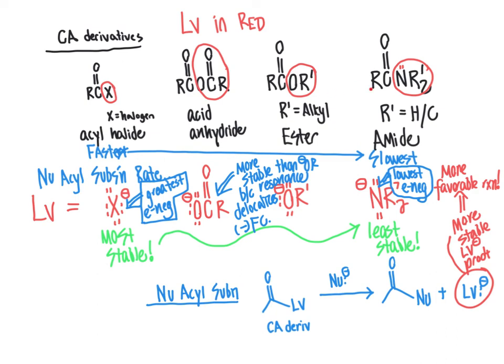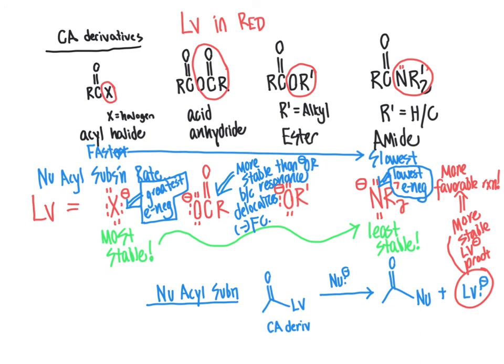On the other hand, the amide functional group, the nitrogen, is the least capable of leaving because it's going to give a very unstable, negatively charged nitrogen, which is unstable relative to the oxygen or the halogen atoms of the others. And that's why when we're looking at the reduction reactions in the last video, we saw that in the reduction of the amides, the nitrogen atom didn't actually break away in that reaction because the nitrogen is such an unstable leaving group that it's harder to reduce this under basic conditions, and the nitrogen, in fact, is not going to break away during the course of that reduction reaction.